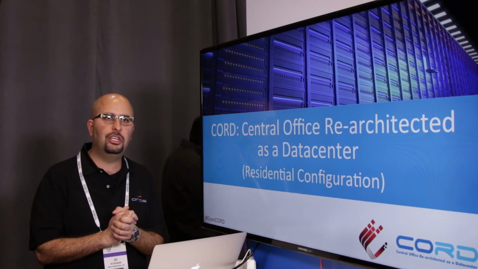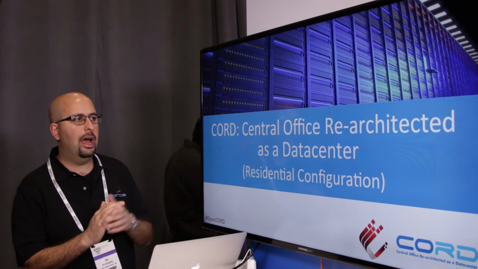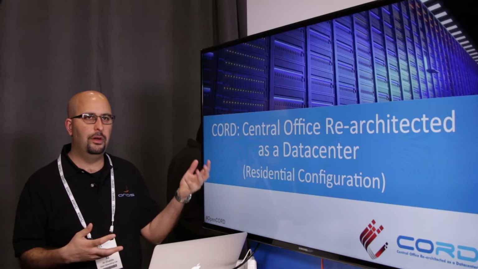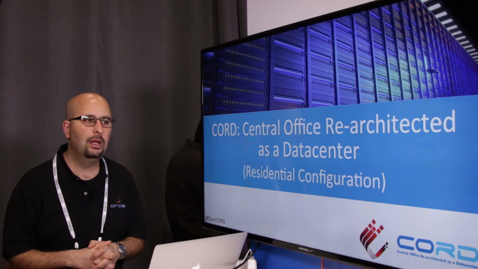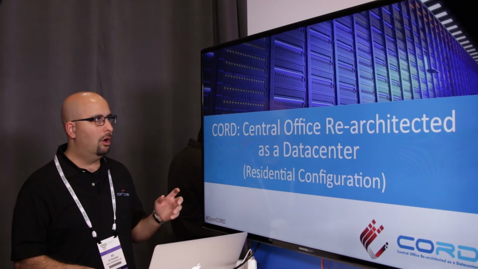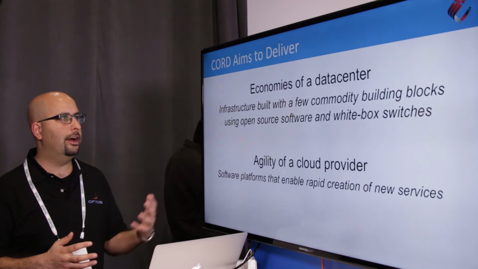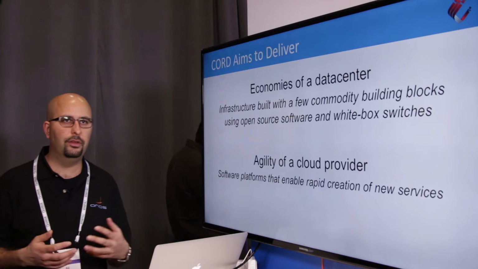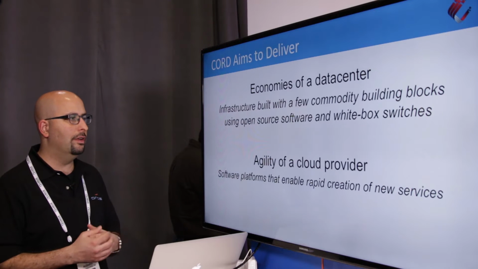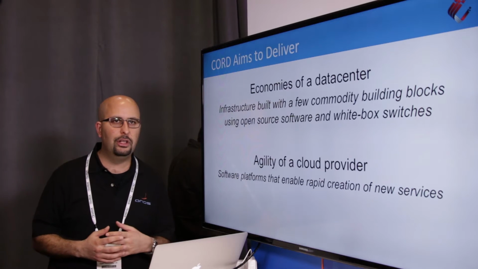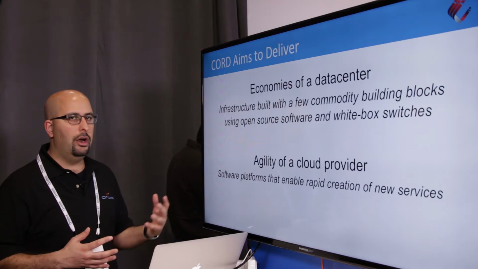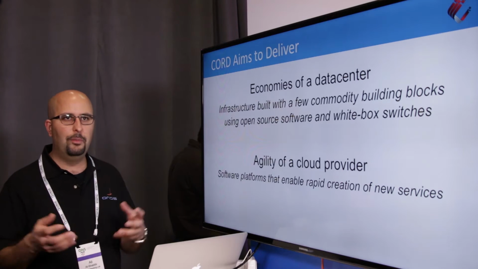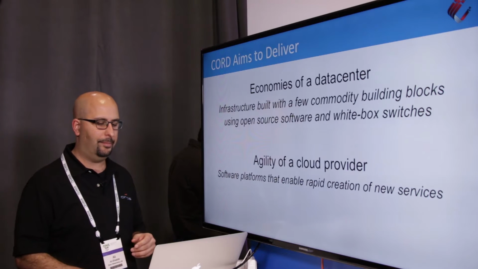My name is Ali Al-Shabibi, and I am talking about CORD, Central Office Re-Architected as a Data Center, the residential version of CORD. So CORD aims to deliver the economies of a data center, where you can use commodity building blocks such as white boxes and off-the-shelf servers to build your infrastructure, and the agility of a cloud provider, where you can provide software platforms and new services and roll them out dynamically into your environment.